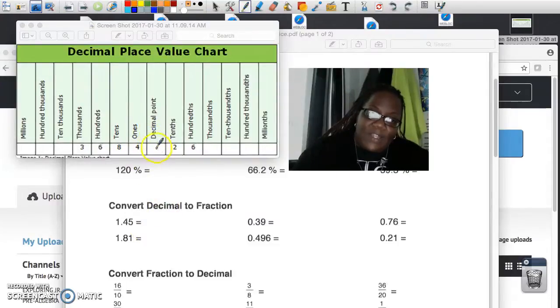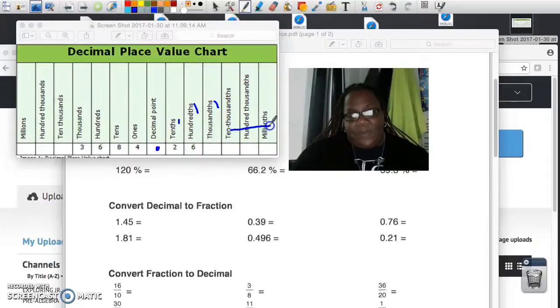So look at here. Here's your decimal point, right? The number before it starts with ones, then tens, then hundreds, then thousands, etc. You don't have to worry about all the way up here because it's not going to get that far on this worksheet, okay? Just as long as you know the number before the decimal is the ones place, and after the decimal, we start with tens, then hundreds, and then thousands, okay? You don't need to worry about these because you're not going to have any problems like that. But you can have problems up to 3 digits after the decimal. So remember tens, hundreds, and thousands.